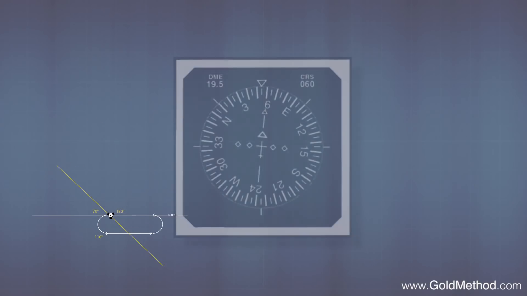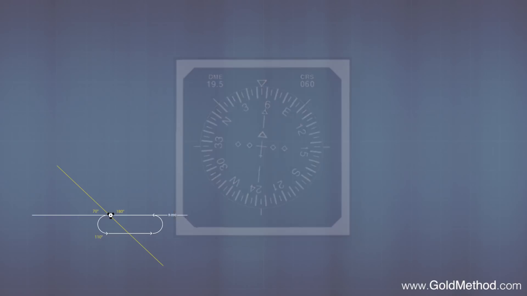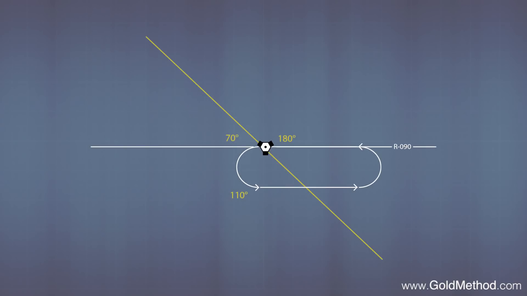Let's find the airplane. This question gives us the same HSI as the previous question. So we know that we are tracking the 06 radial inbound, which puts us southwest of the station, on the 240 radial. Only this time we are holding on the opposite side. So that puts us in this sector here, making it a parallel entry.